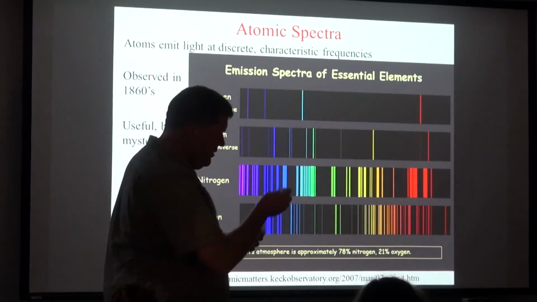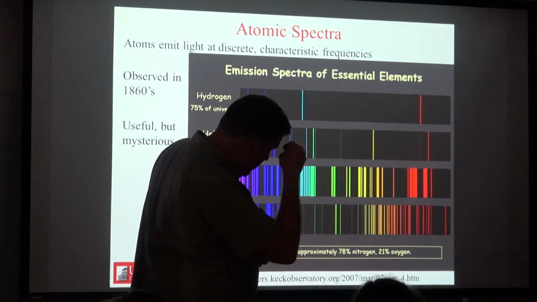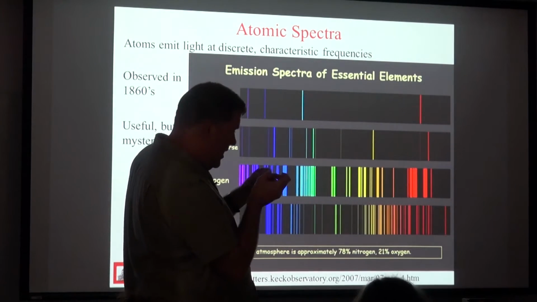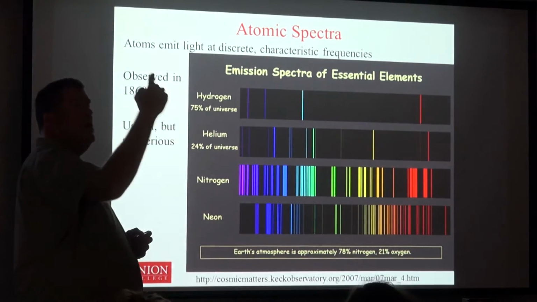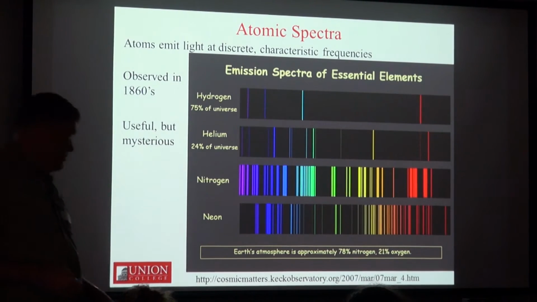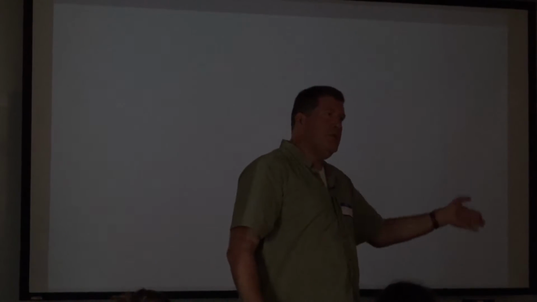gratings. If you look at it, you'll see colored images off to the side, and you'll see very discrete lines. Right? You'll see, I'll black the screen. You see there's kind of a reddish line, there's a blue-green one, and there's some in the purple. And if you look, there's some really faint stripes, but you see a very particular set of colors.